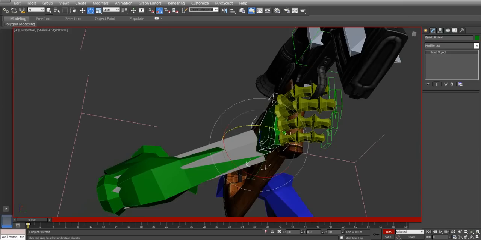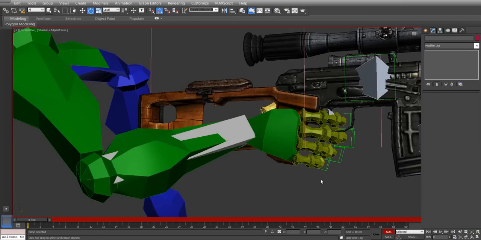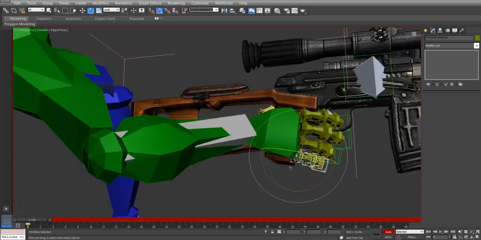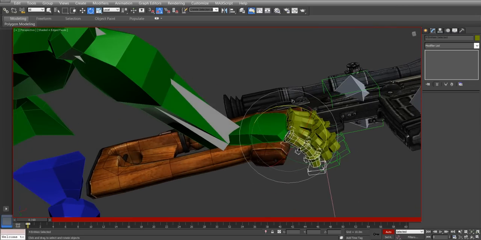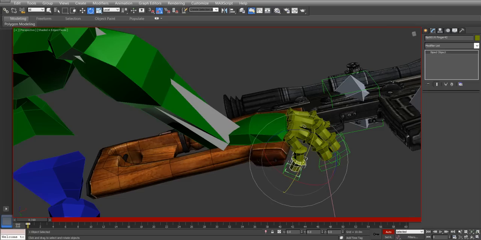Alright, fingers. These can always be a nightmare if you don't know about this trick. And this trick is that if you select the first bone in your link of fingers and double click it, it will select all the rest proceeding out. Why is that helpful? Because if you then rotate them, you'll see that they rotate in conjunction as a whole, not just a single bone. So I don't have to come in here and say rotate, rotate, and then rotate. It's much easier just to select it as a chain and then rotate them.